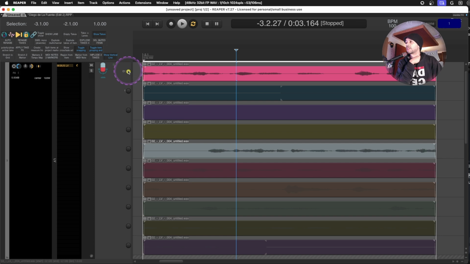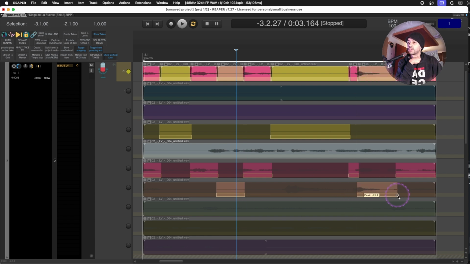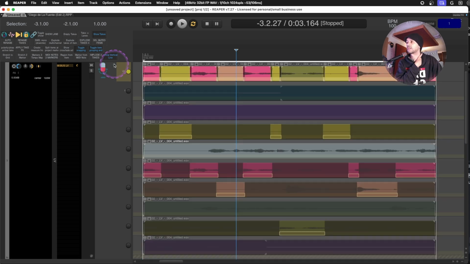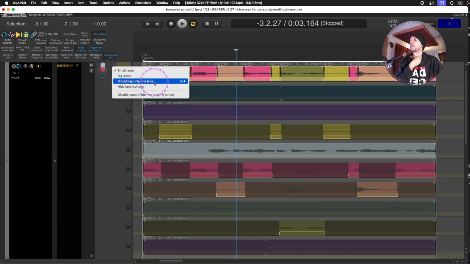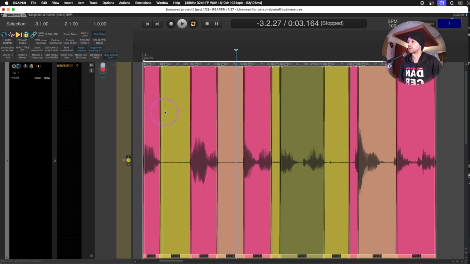And by double clicking, remember that you can go into the comping mode and this small line at the bottom appears and you can start making your comp, and you can start switching from the big lanes or the small lanes, or right click and show only play lane by holding shift and clicking. This also is a nice shortcut to work around.